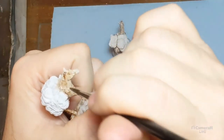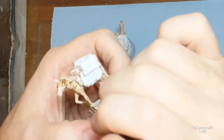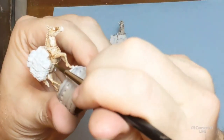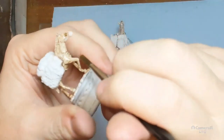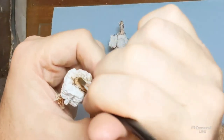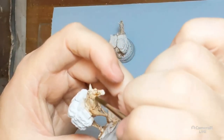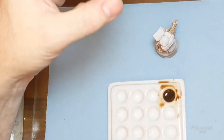And in a few layers, I'll start doing more on the bottom of the horse. In fact, I'm going to start dragging my ink down the horse. That way, more pigment will be deposited at the bottom, because more liquid will be at the bottom. I'm still doing an ink glaze. I'm not doing an actual real glaze. I'm letting the ink do the work. And I'm putting a lot on. Not a super dry brush. There we go. Okay. Looks good.